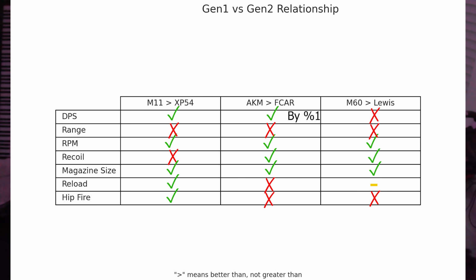I think the reason why AKM and M60 feels better sometimes is because of their fire rates. You're getting more ding, ding, ding, ding, but I think that FCAR and Lewis are better, at least when I looked at the actual circles on my screen for testing.